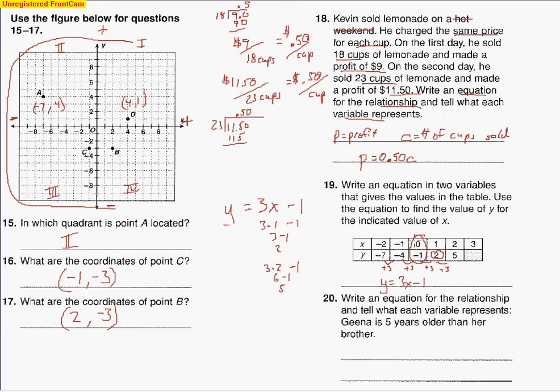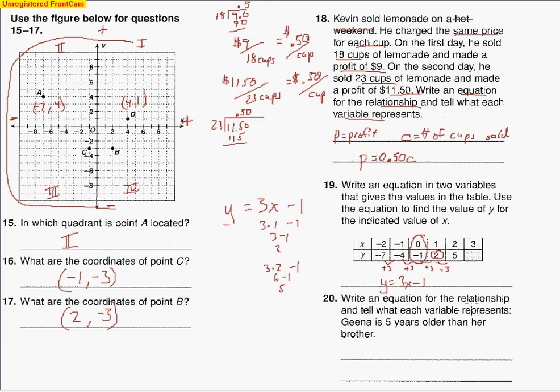So start with the y-intercept, when x is 0, what the y value is, and then look to see if you can figure out what number needs to be multiplied by x, and then subtract 1 in this case, because that's what the y value was when x was 0, to equal all the other values.